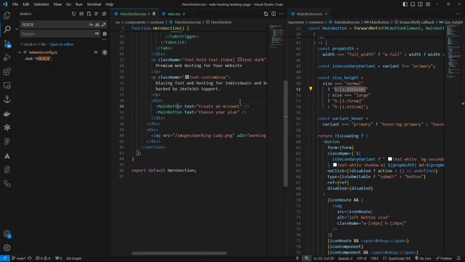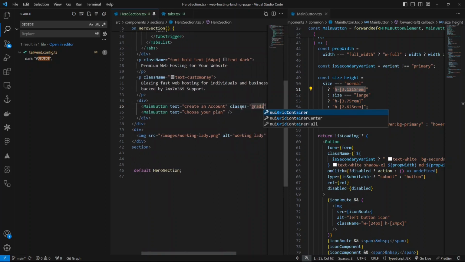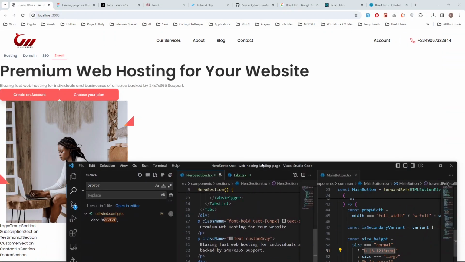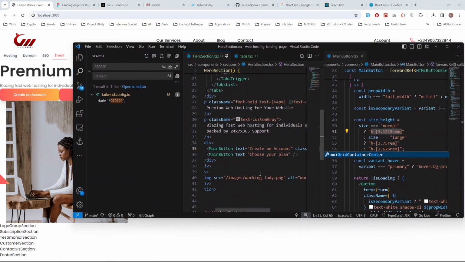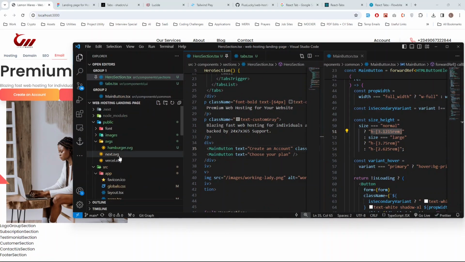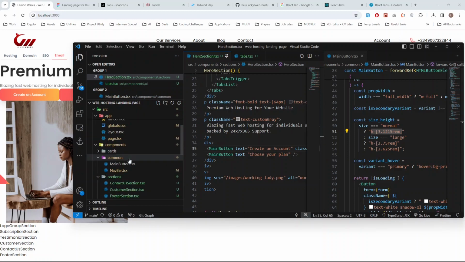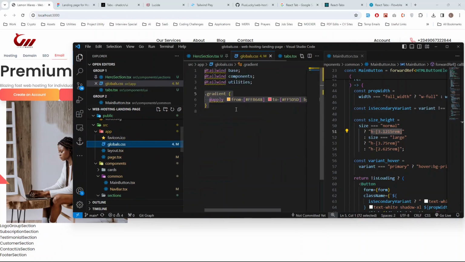Okay, so first off, let's give it a class name. Gradient. Remember, this is the same gradient we created in our global style.css. We just did the application and this is the gradient.